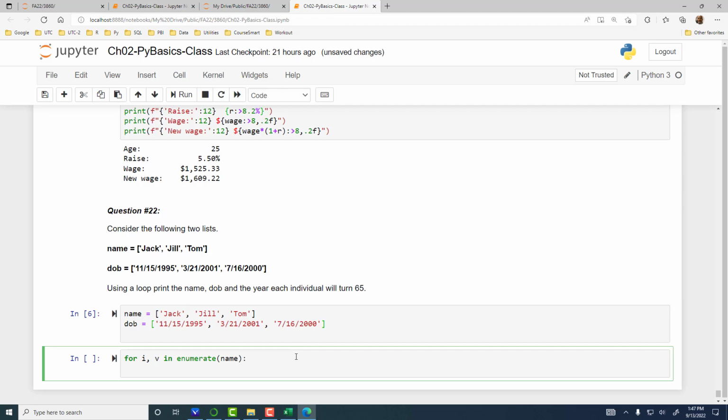And then the date of birth will be dob, and then you have to index with square brackets i. So i will go from 0, 1, okay. So dob i will go first time that, and that.